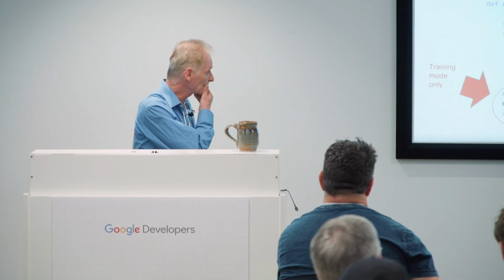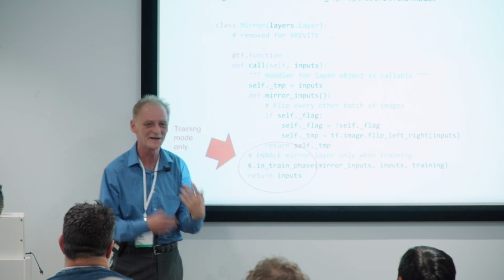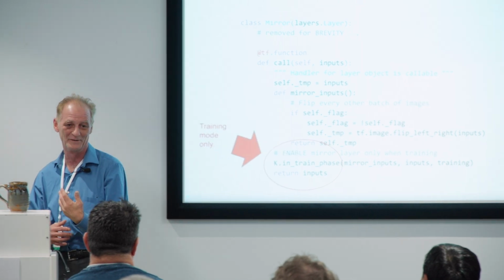In this case, I'm going to subclass a new one called mirror. That's just saying that when I get an image, I want to make a mirror image of it. So that's just a vertical flip. Of course, I don't want to do it on every one. I'm not going to go into the code in too much detail, but I use a simple toggle here. Every other input, you see that flag, and then I toggle it. So every other batch it sees will flip. The first batch won't be flipped, the next batch flipped, the next one not flipped, and so forth.